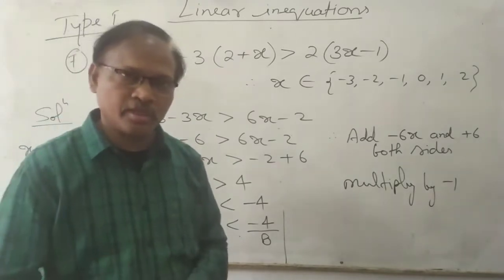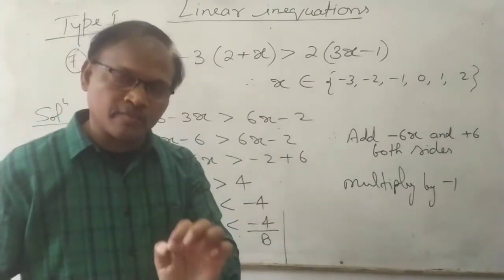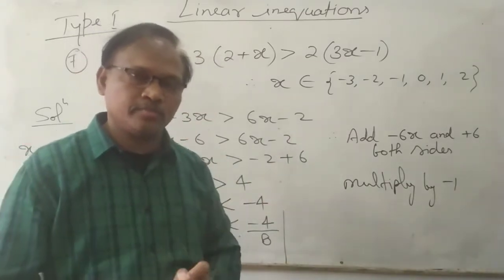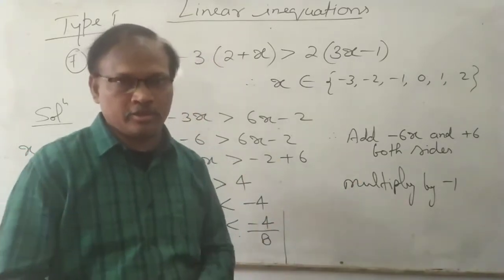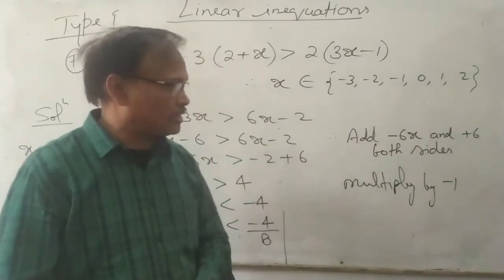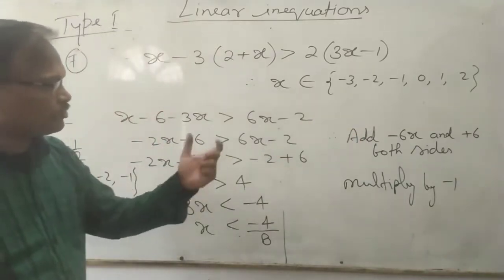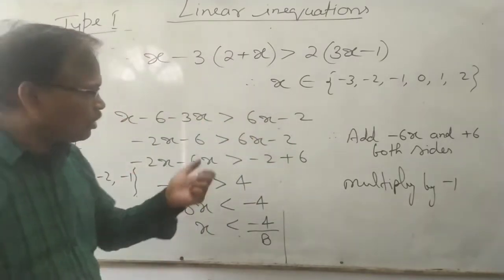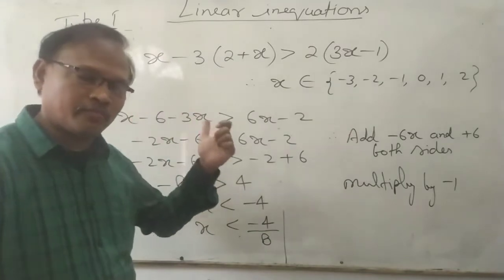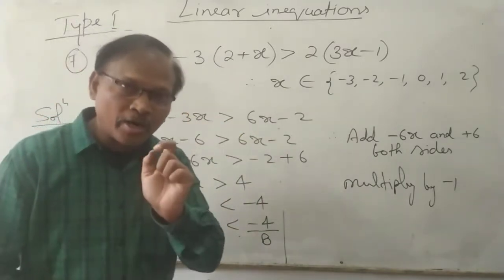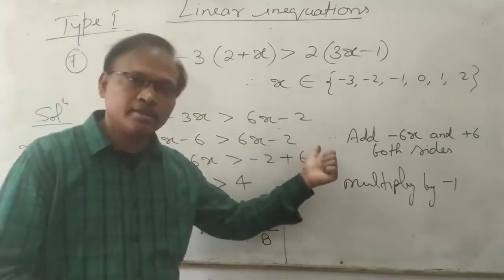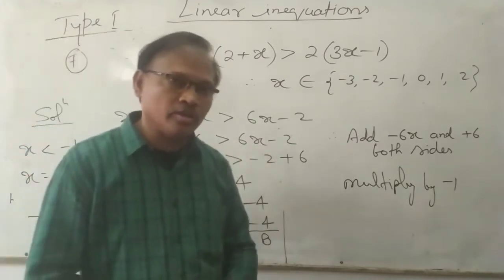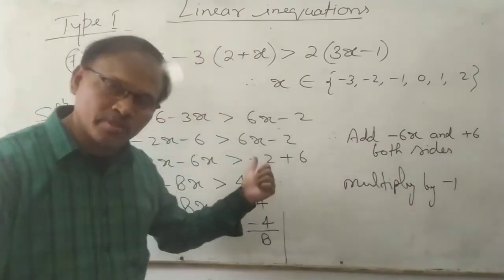Now how to solve the type 1? Already I told, but again, you write all the variable in the left hand side and write all the digits without variable in the right hand side. By adding and subtracting, अभी हमने add लिखा, जैसे for example you have to write this variable, because this variable 6x you have to write in the left hand side. So how you can take from the right hand side to the left hand side? By cancelling it on the right hand side. How you will cancel? अगर plus 6x है, तो it means you have to add the minus 6x. Then it will be cancelled.